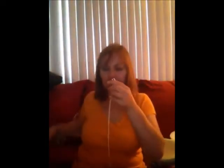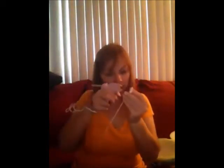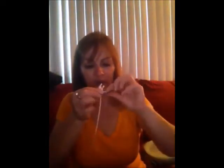Okay, and then all you're going to do is snip this. Add a dab of glue. Wrap that around. Okay, so there's one little claw. That's it. That's all you're going to do. And then you're going to bend it somewhere in the middle. That's about all you're doing. See how I have it? All you're doing is bending the little leg, and then, as you can see, I did it just like I did the stork. You just stick them up in there.